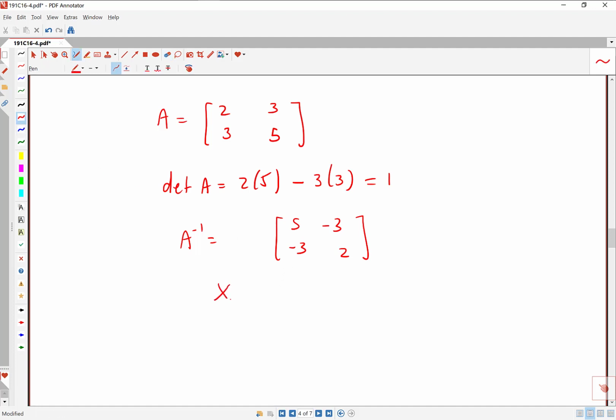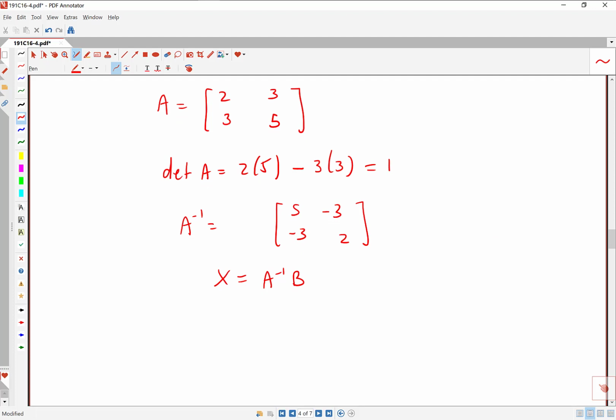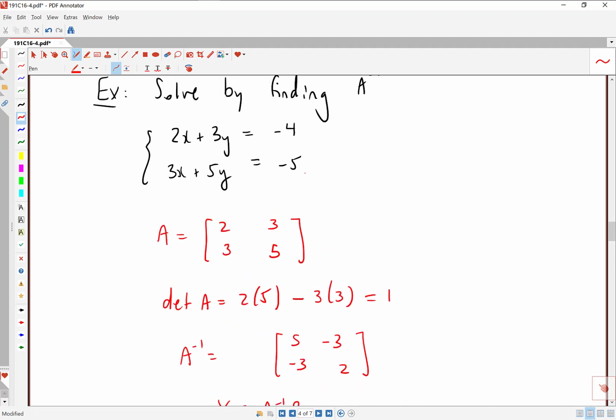Then we break out our key formula for this section, which is that X equals A inverse times B. And then we just need to remember the notation of what X and B represent. So X is just a single column that contains our variables. I'm going to write down our matrix A inverse. And then B is just a single column that contains your constants from the original system. So let's scroll back up here.